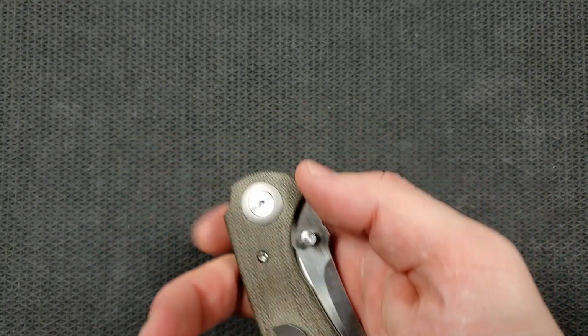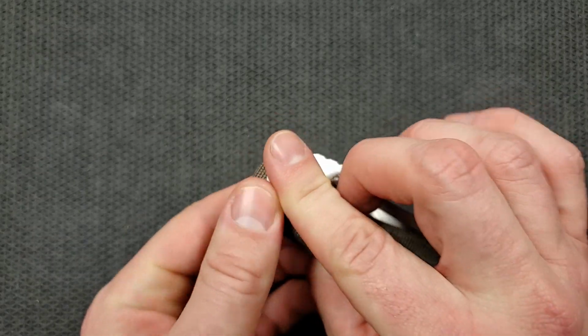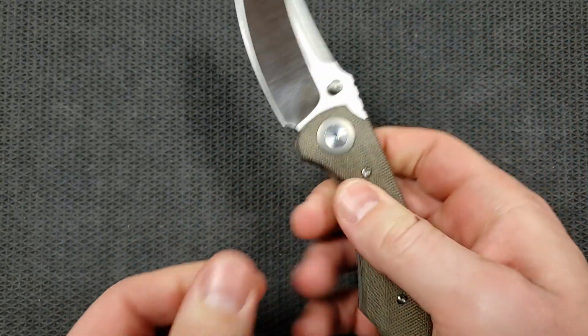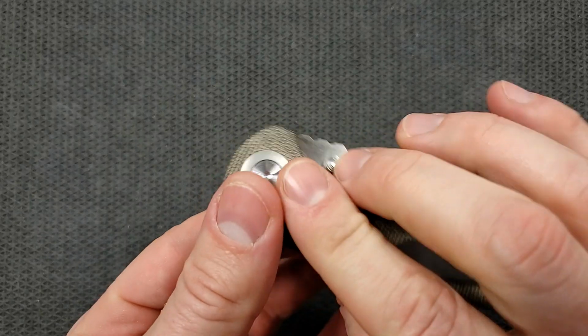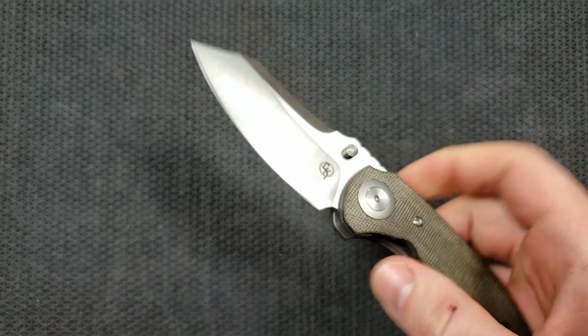For those of you wondering what I'm doing there, you can either dig your fingernail up underneath the thumb stud like this and kick it out like that, or what I actually like to do on this one is get the meat of my finger right behind that thumb stud and kick it out like this.